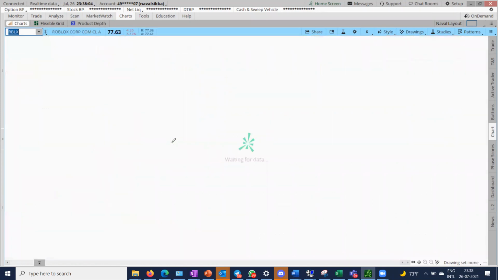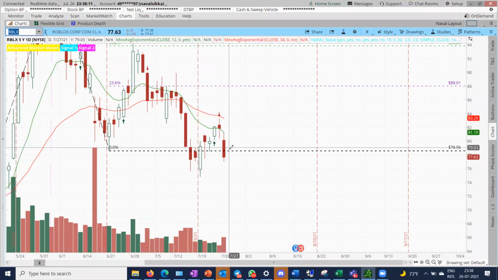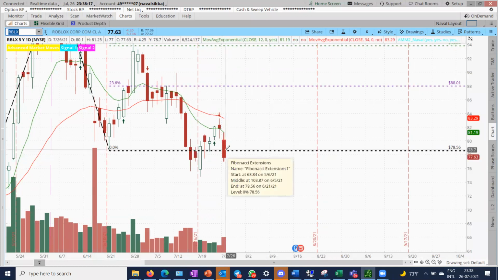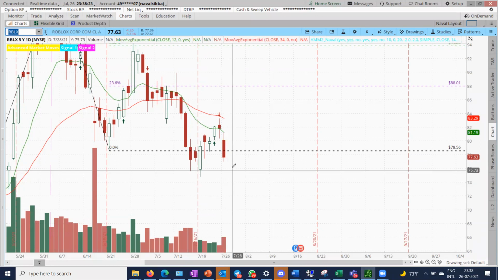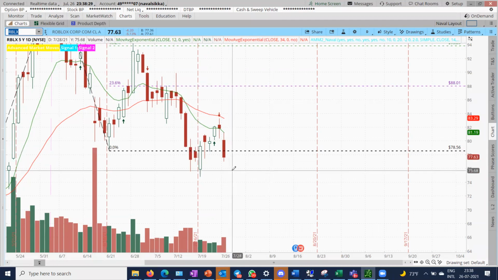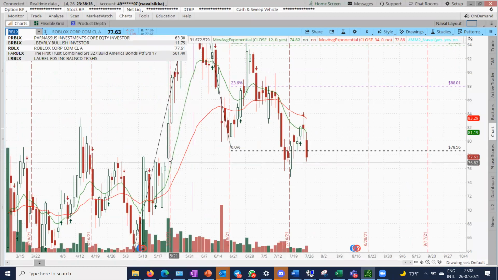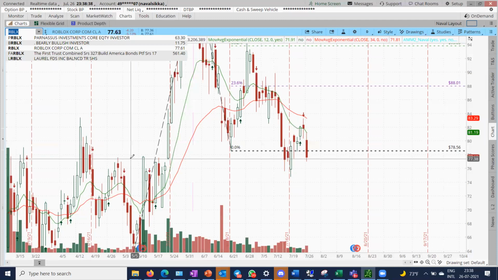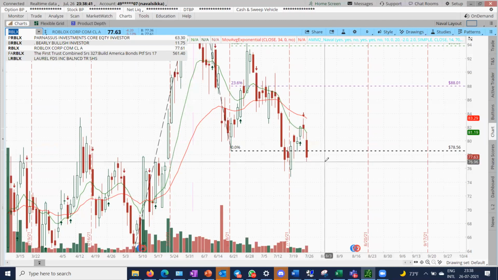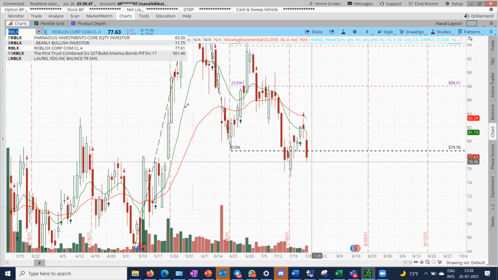Then Roadblocks. Roadblocks made a bearish engulfing and then went down hard and breached this line. So I'm not positive on Roadblocks as of now. I need to see some strength, some volume, and it crossing the 78 area. If it does, then yes, I'll be positive. But in the last few days or weeks, it has tested this line multiple times and kind of acted as a base. So I want this to remain a base. If it breaches downward, I'll not play long on Roadblocks. It can be shorted then.